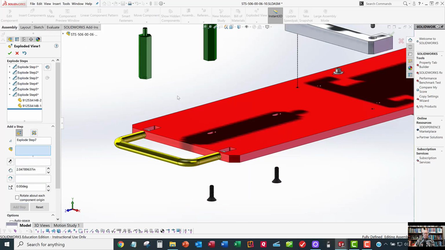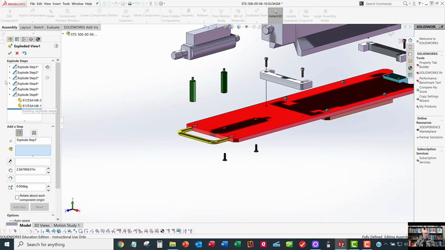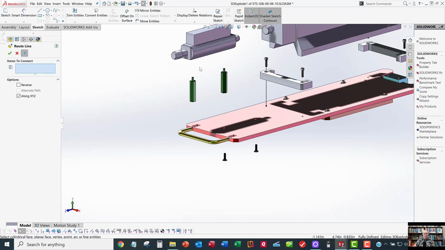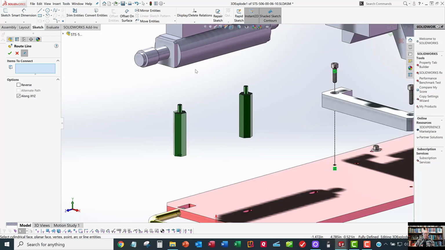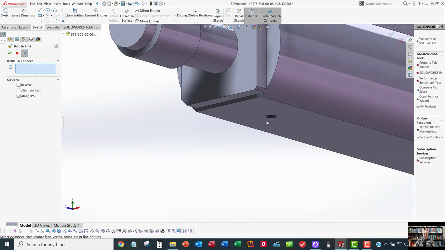And now I'm going to get out of my exploded view. And now I'm going to go back and create some more explode line sketch. And now maybe I'll grab this circle here. On the bottom, I'm going to start a trail right here. So there's a circle.